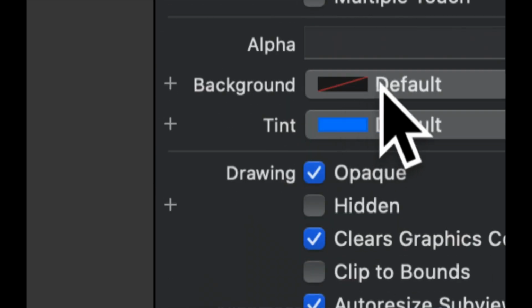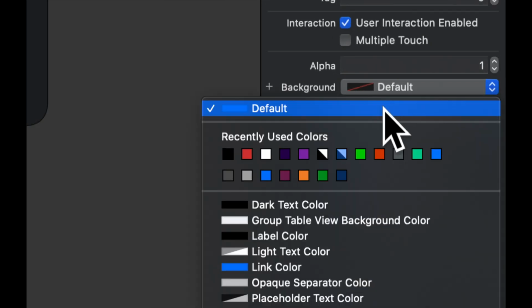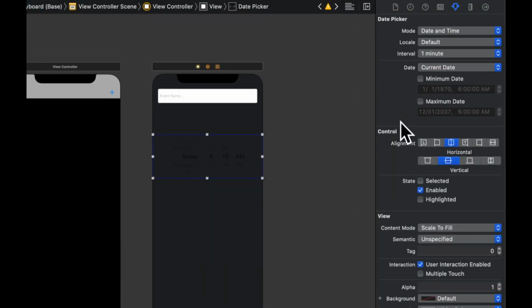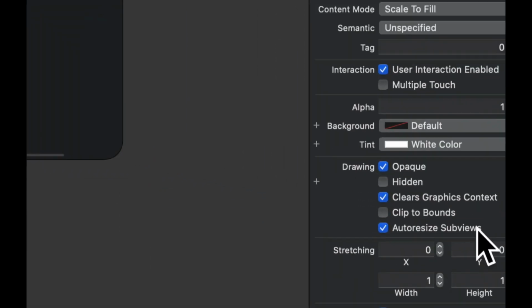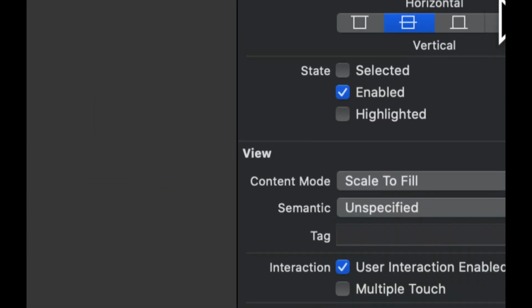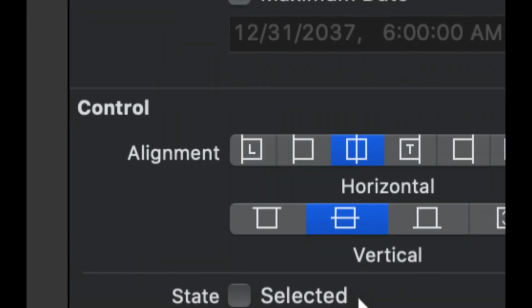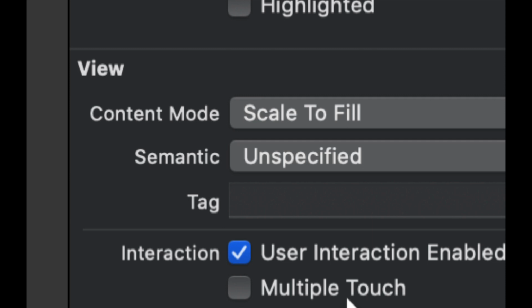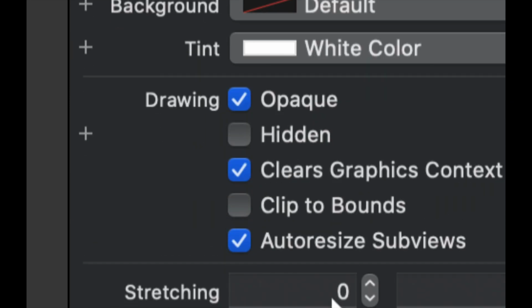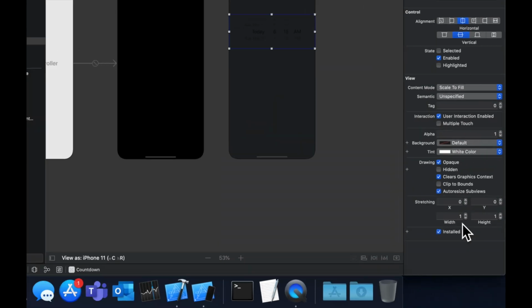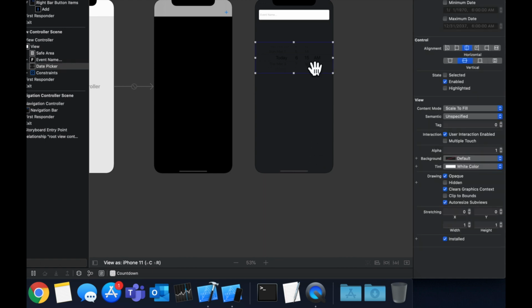We should have a color in here. We have background and tint. So let's change tint to be white. Maybe it's not tint. I could have sworn there's another property in here called color. Content mode, background, tint. Well, we'll build and run it and see what we get.